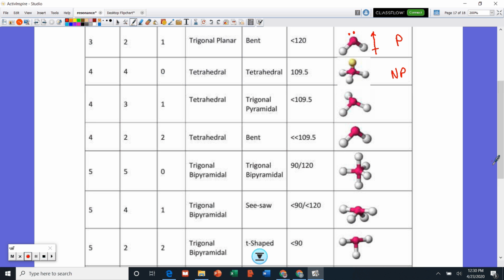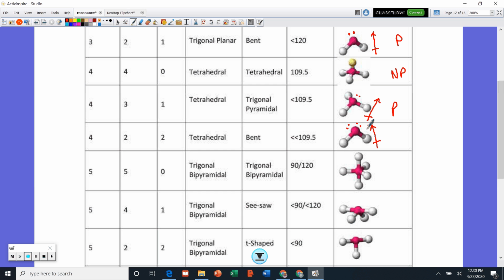All right. So going through here, this has 1 lone pair on this one. So 4, 3, and a lone pair. So we put that lone pair on there, and then now we get this dipole that goes like that, which makes this one polar. All right, tetrahedral bent, 2 lone pairs. This is actually what the water molecule looks like. We're going to have 2 sets of electrons there on the oxygen, making this one polar in this direction.